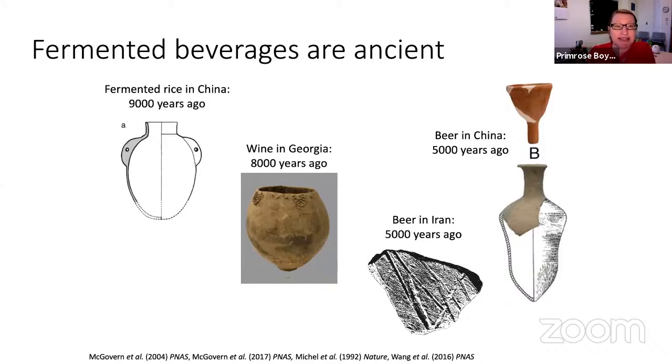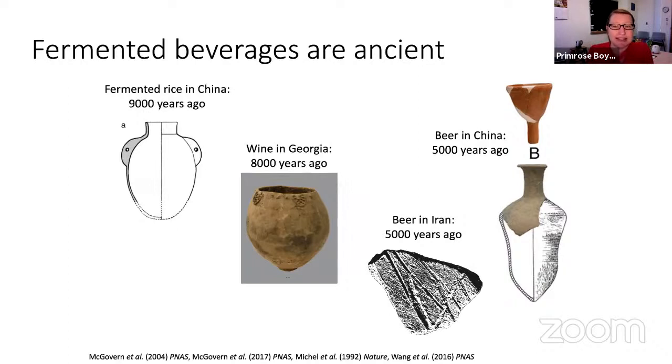And what I'm showing you here is evidence from archaeology. So archaeologists go to archaeological sites and they dig up artifacts. They can only find artifacts that can survive for a long time. So that's why you usually see things like pottery. You don't see things made of wood or plant or animal materials because those just don't last that long. So of the things that people have been able to find, the oldest evidence of fermented beverages comes from China. People have found bits of pottery, and they found the chemicals on the pottery that show that the pottery was used to hold plant material and yeast and to make alcohol.